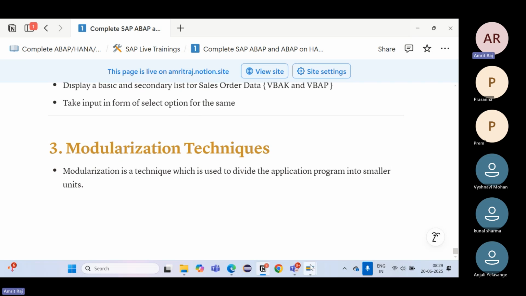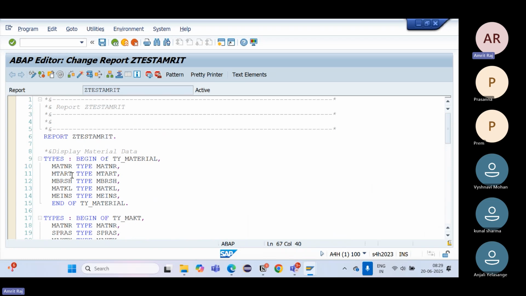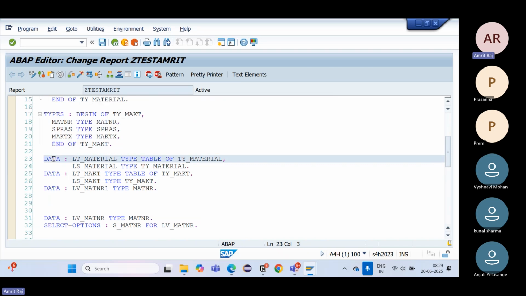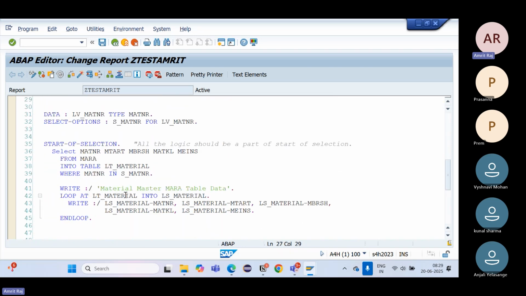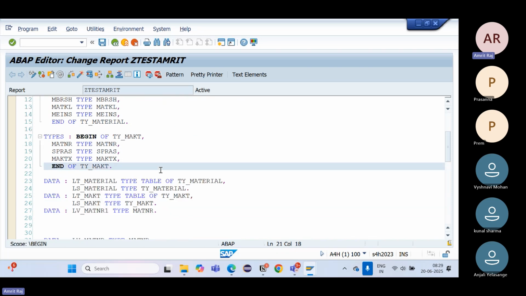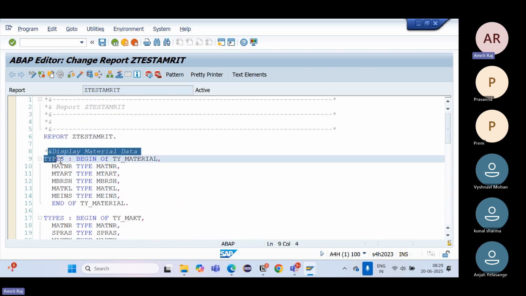So if you focus on whatever things we have learned, if I have any sort of requirement, I always start from the same thing. I always declare these structures. I always declare the internal table and work area. I will go for the select option. I will write the query. I will perform the CRUD operation and I will display the value to the user. So am I able to reuse any piece of code which I have created earlier? Definitely not. I will be starting from the same thing.